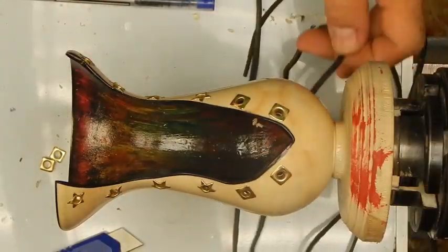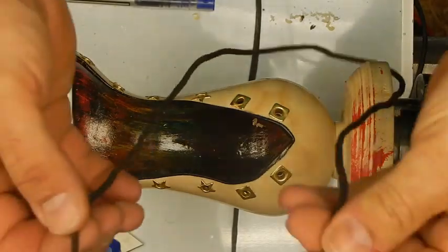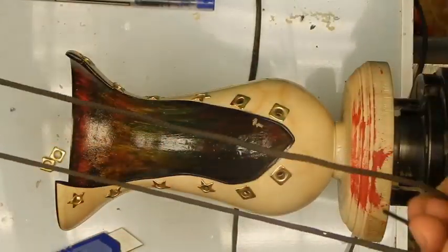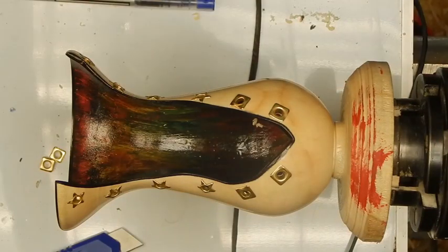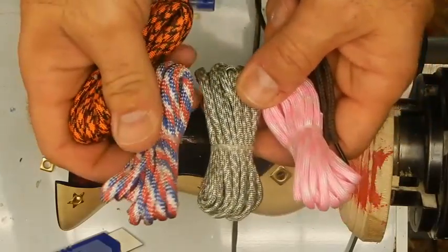Now, you can use any kind of laces you want. You can buy just normal shoe laces, and you can get them in all different colours. I've got some here I can show you. This is actually paracord that you can buy quite cheap as well online. They're just all different colours.